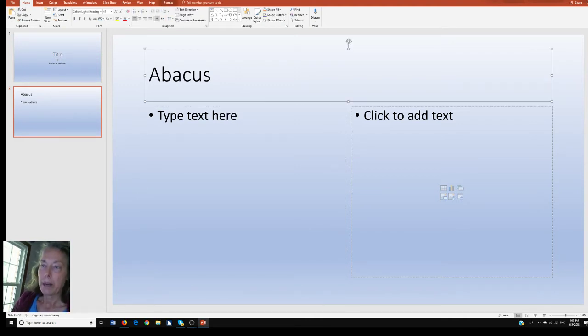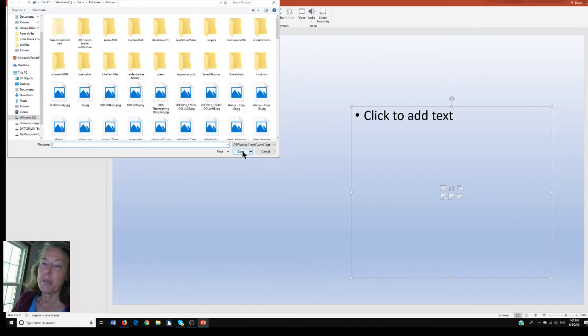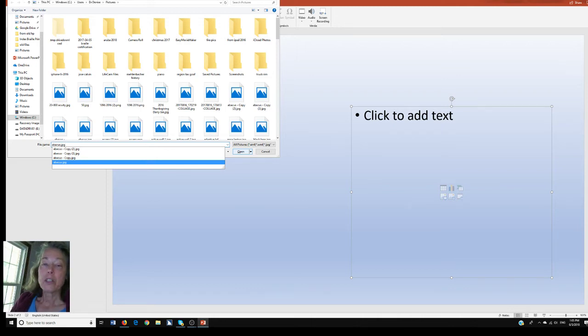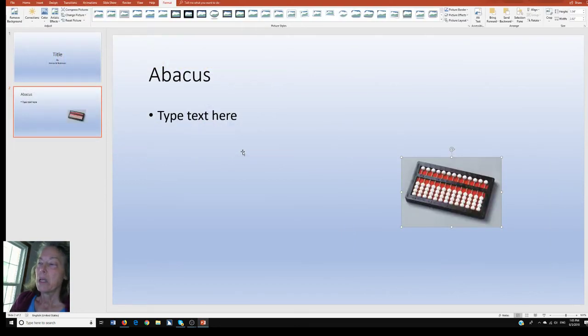And now you're going to tab to your next placeholder, and we're going to insert a picture. Our insert tab is Alt-N, pictures P. So you're going to do Alt-N and then P for your picture. And we're going to go ahead and just type in abacus. I have several. Let's just go down. And just so you know, when you actually start typing, I went to the pictures. That is my default, so my picture is open. If you know the name of the picture, I just typed AB, and all my abacus options opened up, and then you can down arrow through them and pick the one you want and hit enter, and it inserts the abacus.